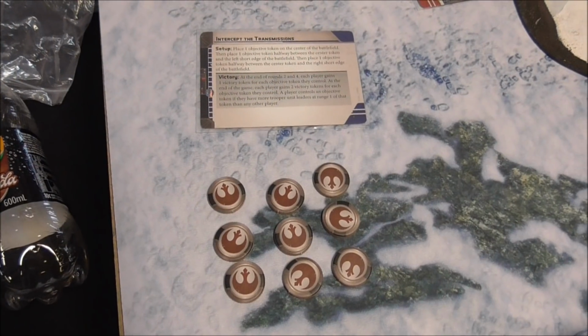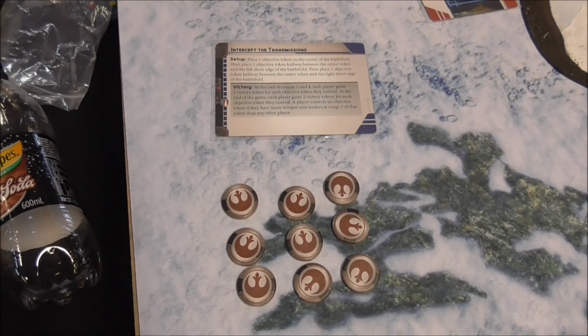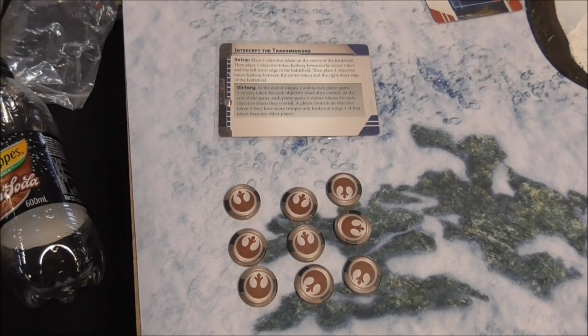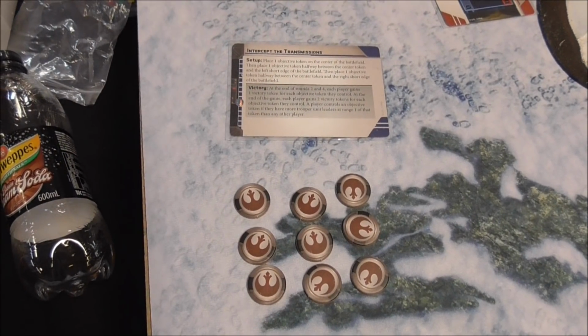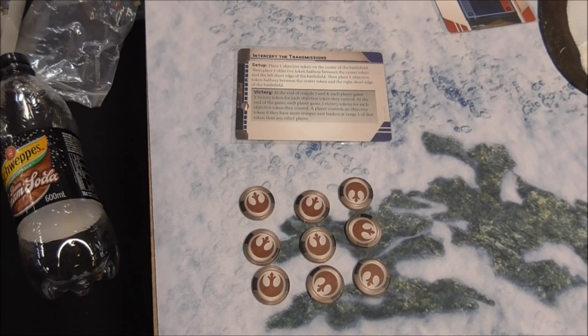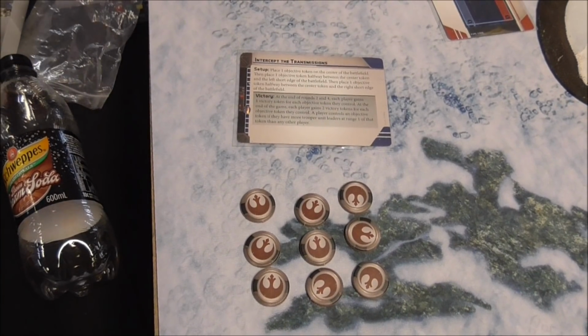Alright, so at the end of the game, the Desert Rats on the Ice World were successful in intercepting the transmission. They only missed 1 or 2 key bits of information, but they got the majority of it with 9 tokens to 0. It was really well done. First good outing. Let's do the wrap.